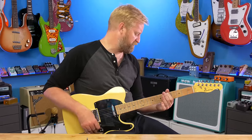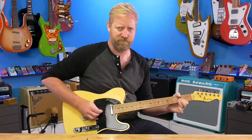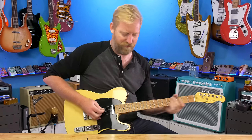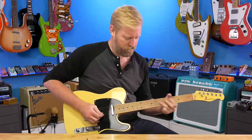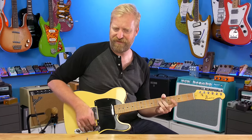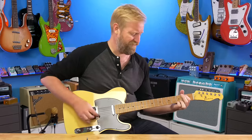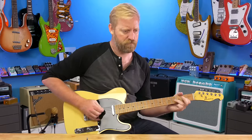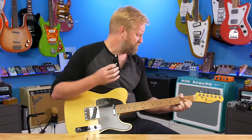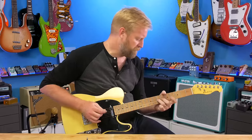Let's try some drive though. Here's some light overdrive from my 5050. Here is the middle position. Stack in the Wampler bell.